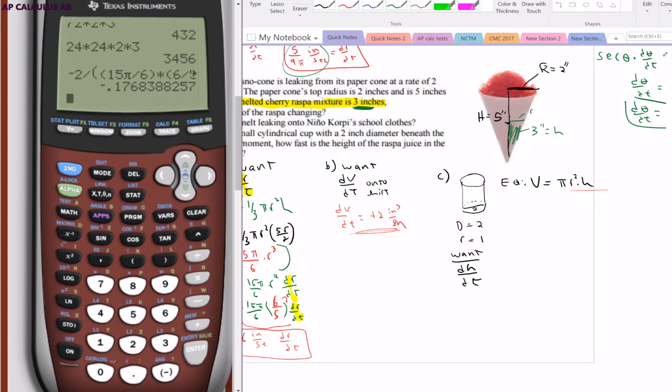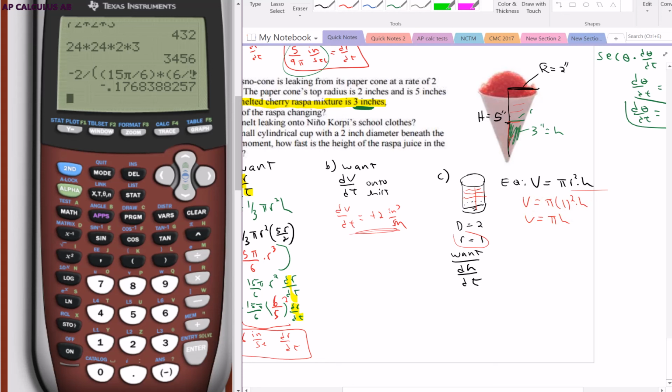And this is the thing about cylinders that's nice. Think about it: if the diameter is 2, then r is 1, because half the diameter is the radius. Does the radius change in a cylinder as the mixture goes up? In a cone, it's obviously changing, because as the mixture goes up, the radius is getting bigger and bigger, or as it goes down, the radius is getting smaller and smaller. But in a cylinder, no matter where you are, your radius is the same. So the radius is a constant, which allows us to do this: I can just plug in a 1 before I do any calculus.